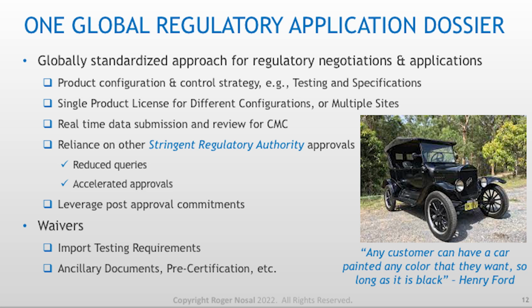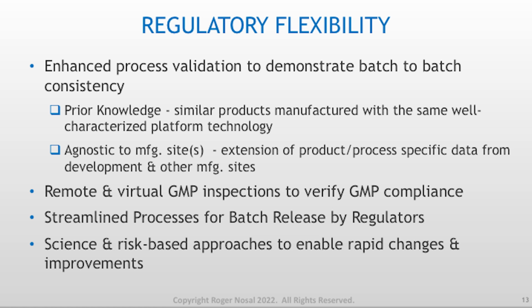The waivers, though, as I said, were really important. When there were waivers, it made it a lot easier to move things forward. That was getting rid of some of the bureaucracy and red tape. And there was a lot of regulatory flexibility. In this case, as I mentioned before, we were able to leverage prior knowledge, and because we made so many batches of material, and we had a fairly consistent manufacturing record, most regulatory authorities were willing to waive additional data so that they could get the vaccine sooner.